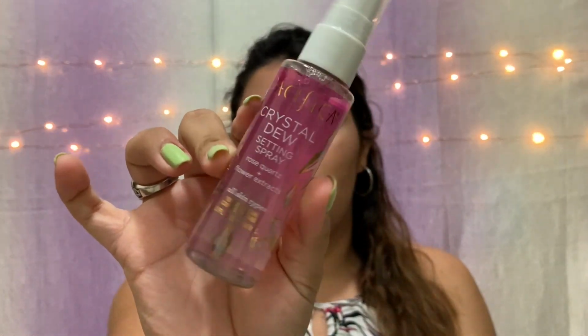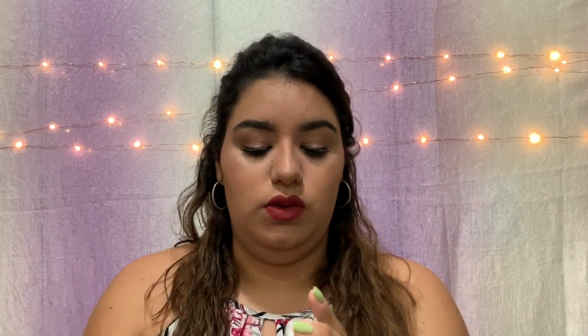So I'm gonna go in with the last product that I have today. This is the Pacifica Crystal Dew Setting Spray. Now this is from their new crystal collection, which I am so in love with. I need to go get more of these products just to try them out because I'm so into crystals. I wanted to do a makeup series of getting inspiration from a bunch of crystals and doing eye looks with them. That's something that I'm thinking of doing, so we'll see down the road how we do that.